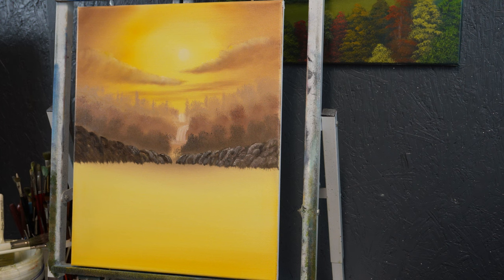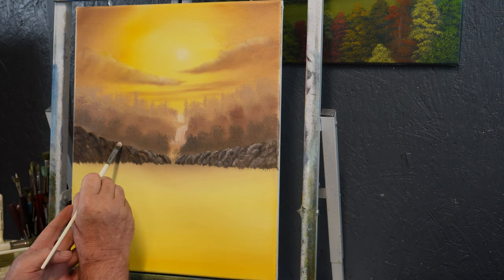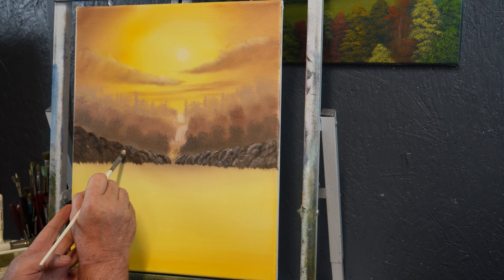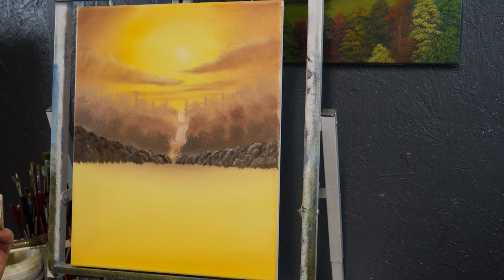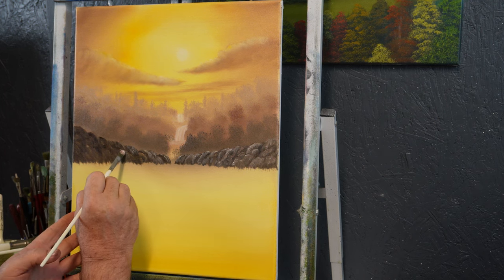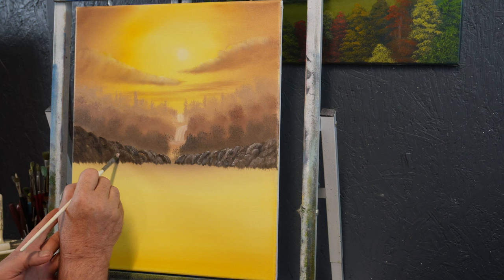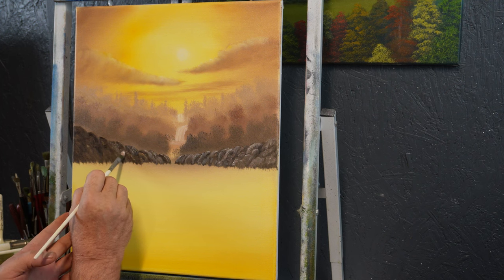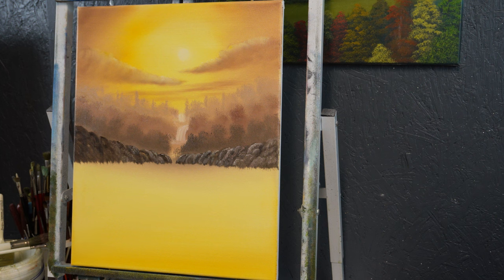Then we'll go back to our original color that we had made up. We'll put a couple highlights with some of them in here, like so. About like this. So all you got to do is just tap the color on and come back and work it out. Just blend the color out. But just like that, you end up with little rocks laying around.